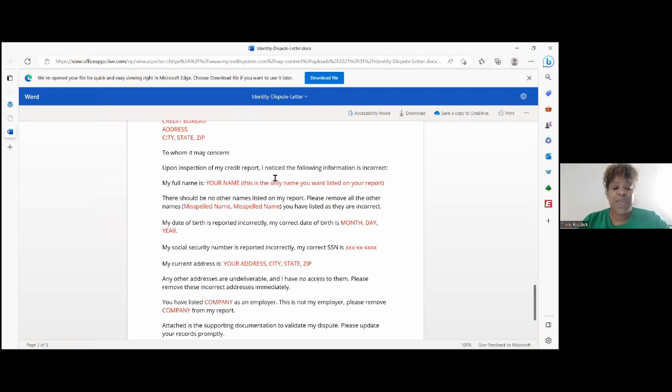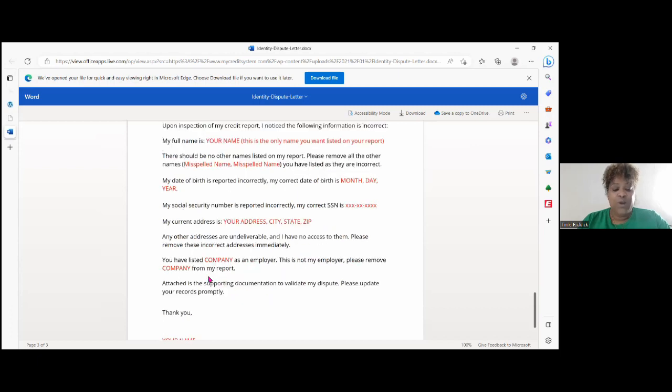So then she came back and said, oh, we have your letter, but the reason why we didn't remove the addresses is because you didn't state what addresses you needed removed. Well, ma'am, clearly the letter tells you that any other addresses are unverifiable and I don't have access to them. Please remove these incorrect addresses immediately. So she said, no, we require, and again, this is a strategy because they're hoping that you say this is too much, I'm going to give up.